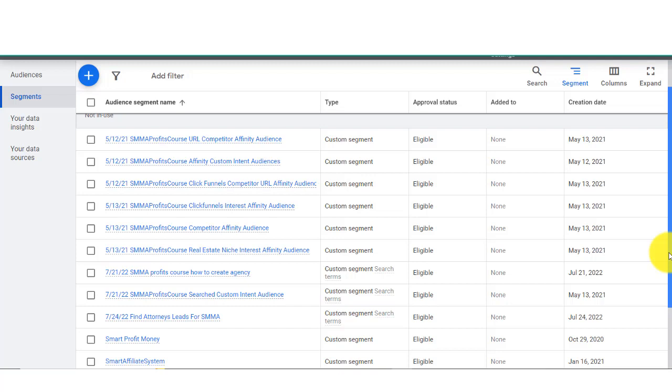Affinity audiences are custom intent audiences, people that are looking to purchase. I know that sounds so confusing when you first start learning all this stuff, so I don't want to dive too much into this. I just want you guys to know that you can create so many different types of audiences. You can see that here, this big list. You can just go on and on, but it's pretty simple.